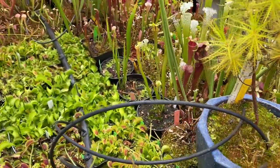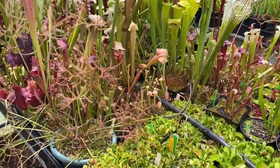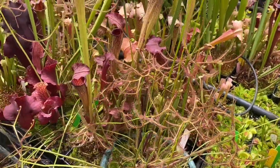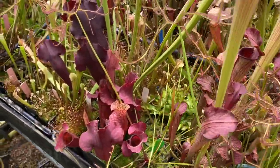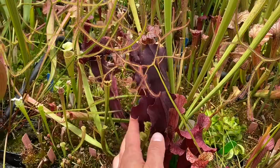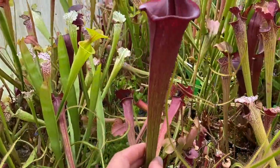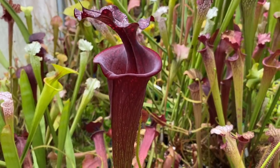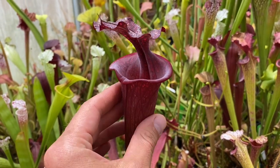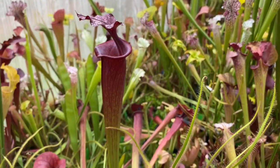Some more flytraps. I think that is about it. Another Multifida Extrema — this one's starting to take over. More seedlings on this side, just at that size where I'm deciding if I'm keeping them or if they're ready to be sold. This one I believe is a Royal Ruby crossed with Adrian Slack — just a super stout pitcher, almost like plastic. I love when they can stay upright without my help.